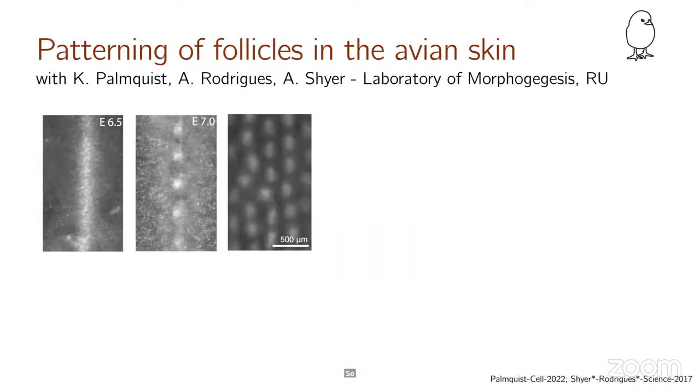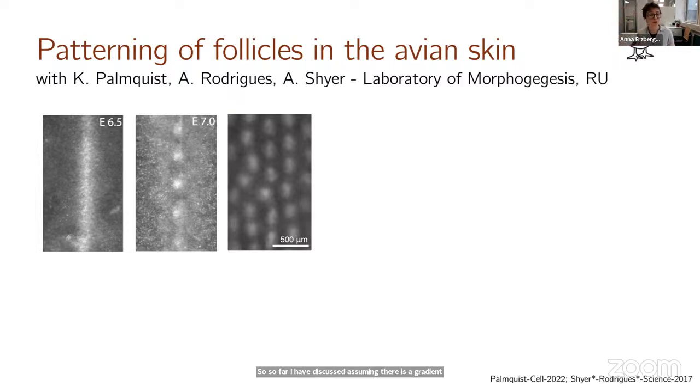Okay. So then I will switch gears a little bit for the last part. I will continue talking about multicellular patterning processes, but from the point of view of physics. This project was a little bit more about how gradients in tension can actually arise in a biological system. So far I have discussed, assuming there is a gradient, what happens in terms of the work on the contact lines and the shapes and so on. But it is also interesting to ask how to actually pattern a biological surface and how to get such gradients out. And so in this case, that's a little bit what I'm going to touch upon.